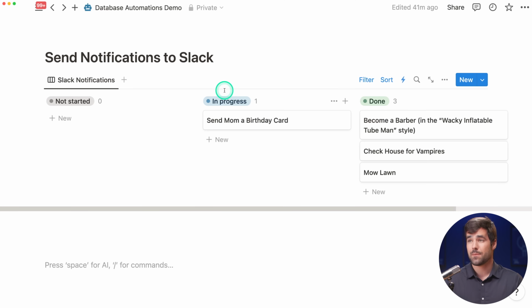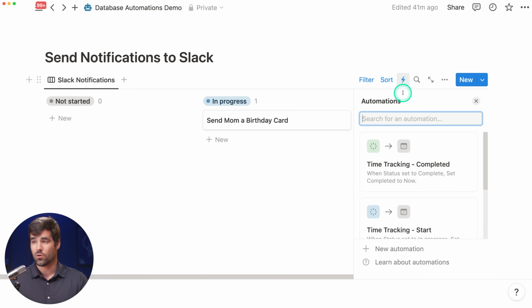So basically this is a feature that will send a helpful notification to Slack when something happens in our Notion database. And here I actually wanna do 2 different triggers that are both going to trigger the exact same action, because remember earlier we had a page added trigger and we also have a page edited trigger. Well here, maybe I wanna get a Slack notification when a new task is created, and then I wanna get notifications as it goes through its different stages, like in progress and done. So to do that, I'm gonna head back over to my handy dandy lightning bolt once again.